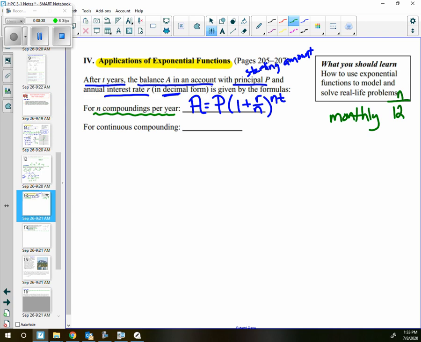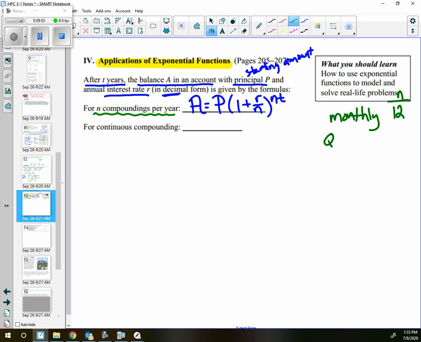Now, if you think about it, the more often your interest is compounded, that's better for you. Some might say it's in your best interest. Pun intended. But think about that, because what happens with your interest? Well, they add it onto your account, right? So say you earn $3 in interest, now your balance is $103, and then you're going to earn even more interest on that because the principal's larger. So it's in your best interest to compound more frequently.